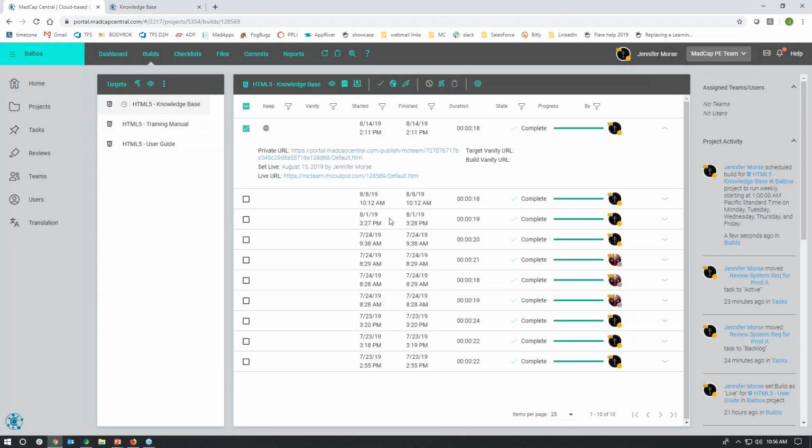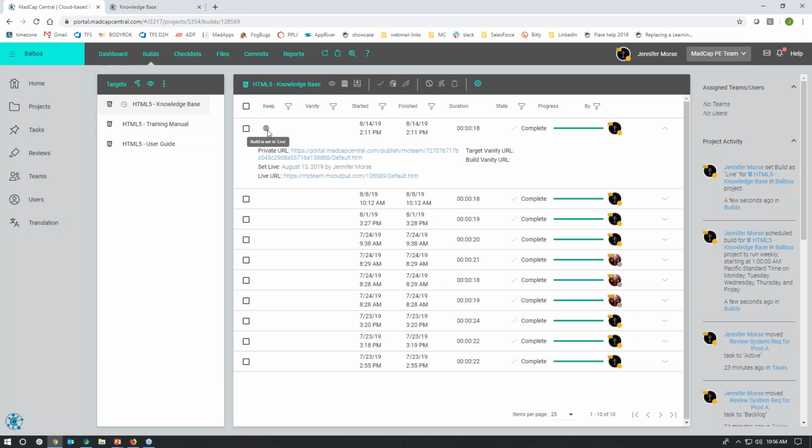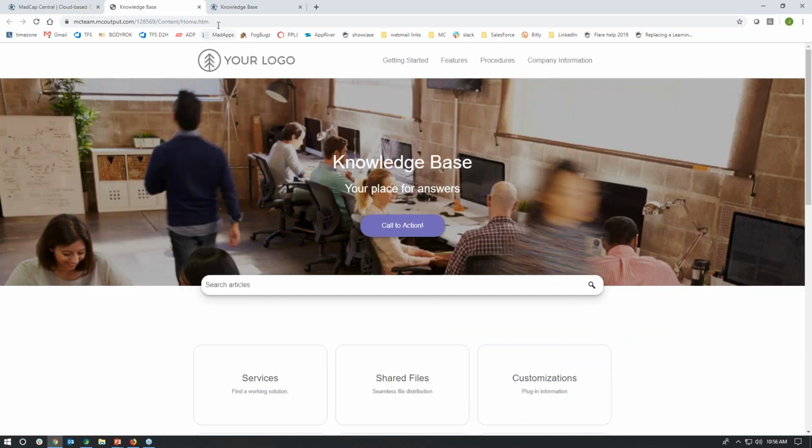But when I click OK, notice that I've got this little globe here. And in addition to that private URL, I've got a live one. Okay, so this means if I select this link, if I were to put this in the chat window for you all, I'll go ahead and do it. Why not? Okay, so I put that link in there. Hopefully you all can see that in the chat that just came through. You can get access to this. We just turned something that was once only private live.